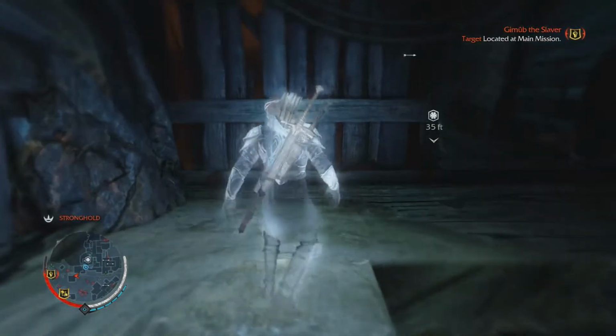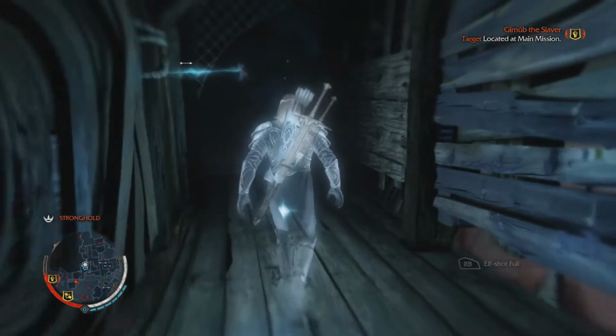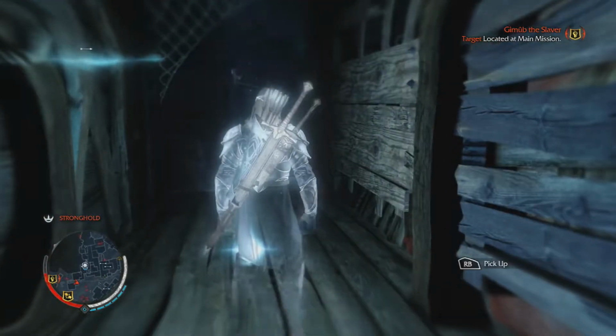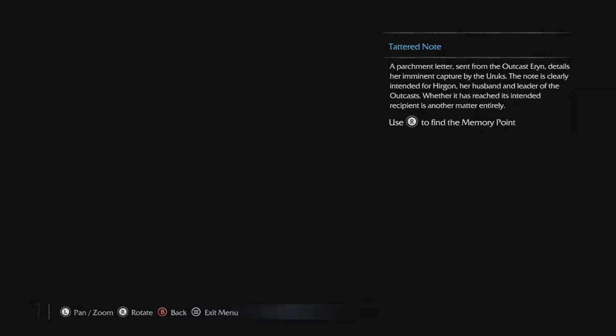Alright, so there's the artifact. What happened to Peak and Iskar? Whoops. Well, I went there for my elf shop, but it's already full, so I'm just gonna go ahead and get this then. Tattered note.